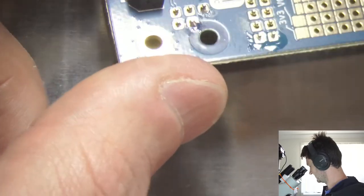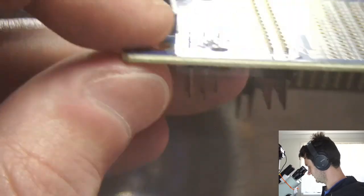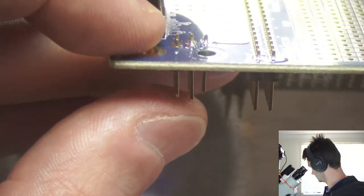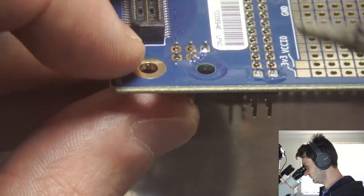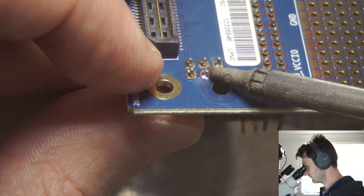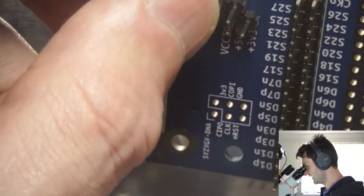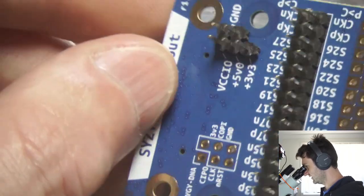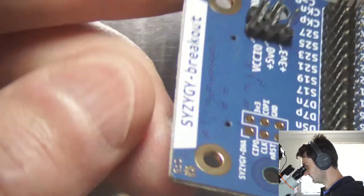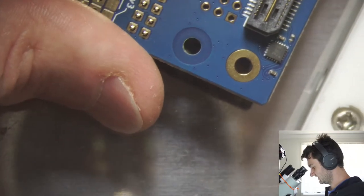Alright, so this ground one's a little bit crooked. So I just put in a little flux. I'm trying only to hold the pin that I'm not heating up, otherwise you'll burn your finger. Alright, so they're all connected straight. So I can throw it in the stick vise.